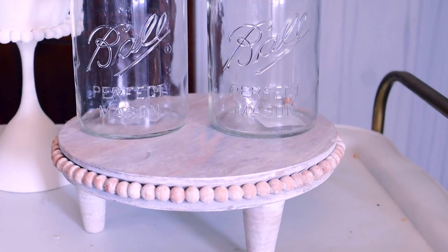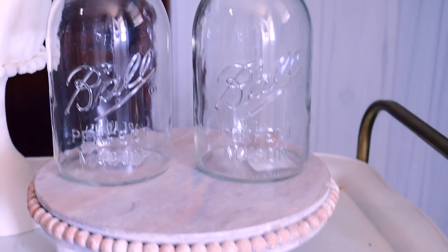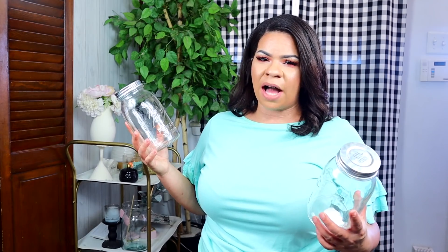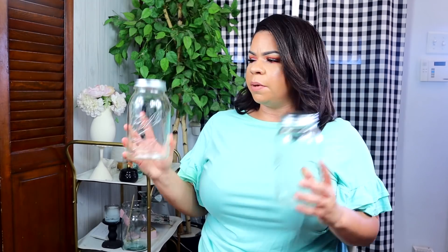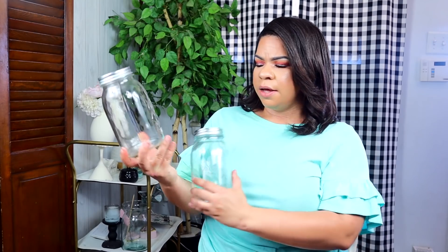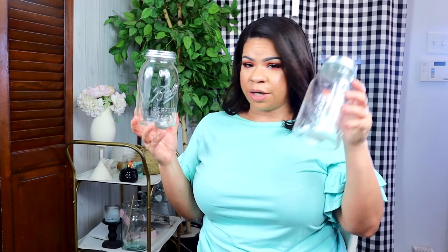I love these Ball Mason jars. They have them in a smaller version and I got two of each — two of the larger and two of the smaller. It does say you can't use these for canning, but for a DIY you could do little citronella lanterns or a hanging thing, and they look really cool when you trace or paint them. These are a great deal, though not every store had them. If you're in the Philly area I'll put the store where I found most of this stuff.